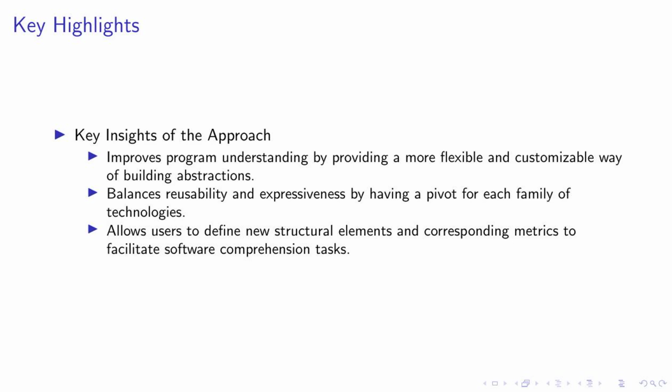In this slide, we delve into the key insights of our approach. Firstly, our approach enhances program understanding by offering a more adaptable and customizable method for building abstractions. This flexibility allows for modifications to suit various source technologies, making it a versatile tool in the field of software visualization. Secondly, our approach strikes a balance between reusability and expressiveness. It does this by having a pivot for each family of technologies. This means that it can be easily adapted and reused across different technological contexts, while still maintaining its expressive power.